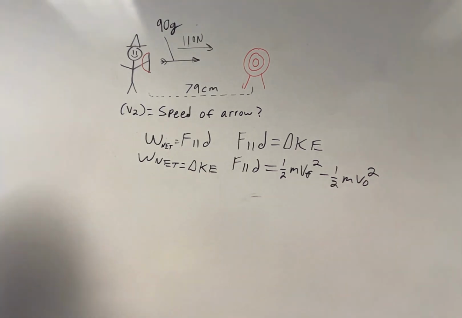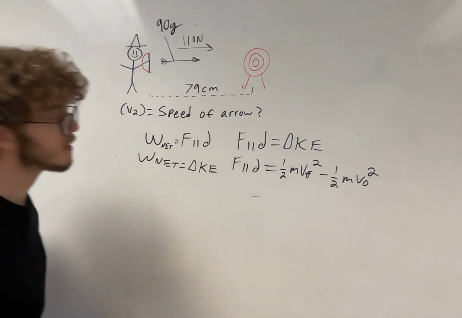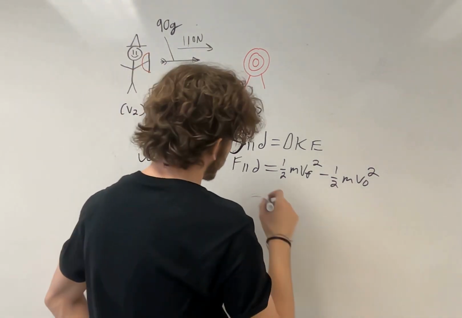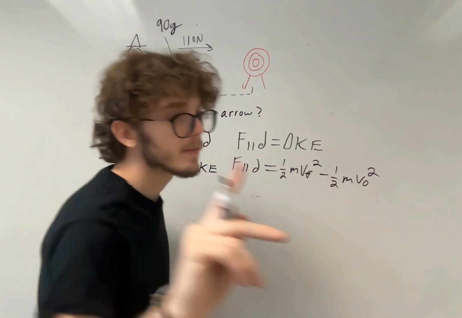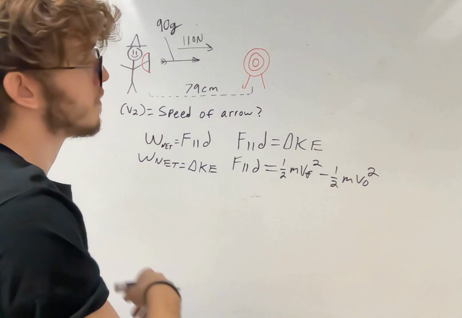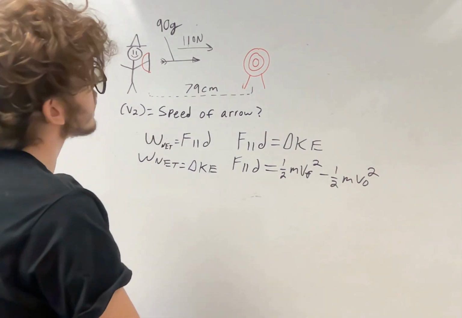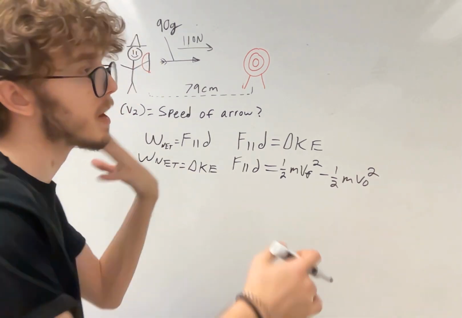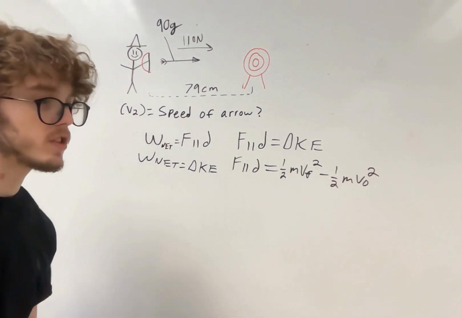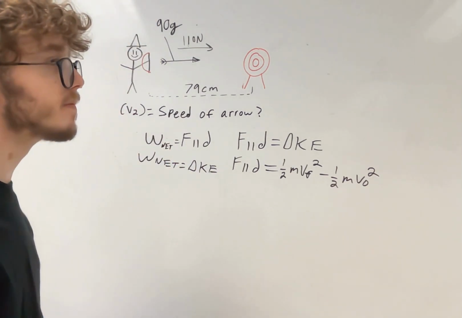Let's move on. I want to simplify this so it's not such a pain in the butt to think of. Or actually, I have an easier simplification. What is the velocity initially? You can think about it either way, you'll get the same answer, you'll just get an opposite sign.